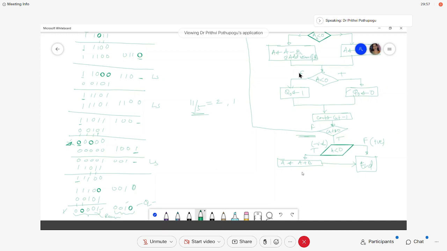Okay, so this is what we have in the syllabus for division. You try with other values leisurely, something like 23 by 4, or 13 by 8. Try to evaluate these two as the assignment question: restoring division for 23 by 4 and 13 by 8.